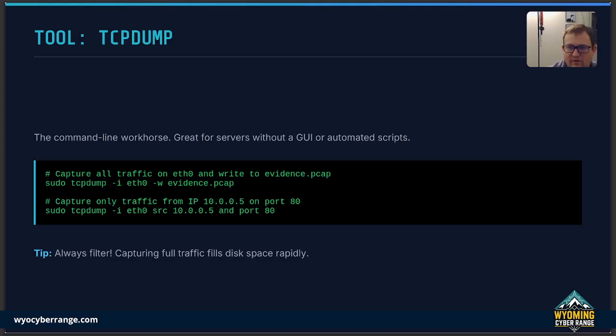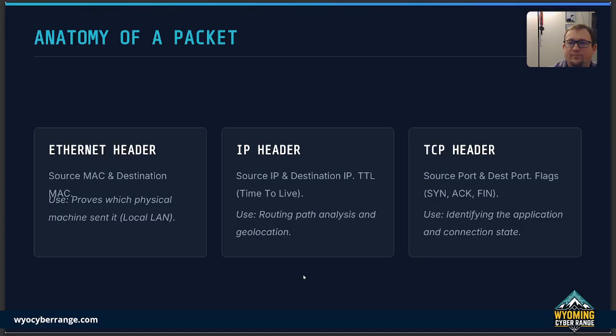Now, always filter because capturing full traffic will fill the disk quite fast, okay? And so we have to be very careful not to crash a system because we're trying to capture network traffic. And so we normally try to filter if we can. Otherwise, we monitor very closely the size of those files. What we like to do in the industry is we will also then take these PCAP files, pull them off, and then open them up in Wireshark because it gives us the GUI interface as well. So this PCAP file is a standard PCAP, so we can then open it somewhere else.